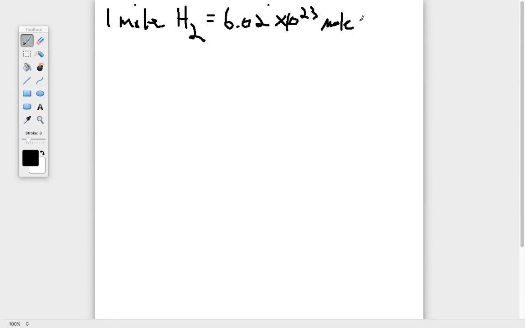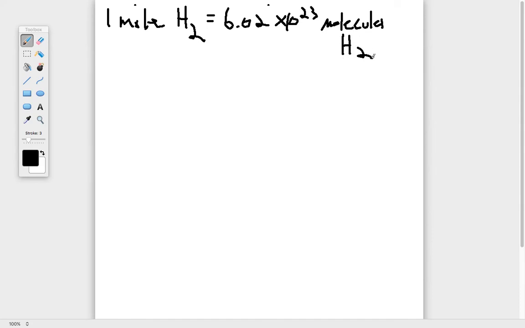Let's keep going. 1 mole. Let's talk about a different element. We'll talk about a mole of hydrogen. Hydrogen is a diatomic element. It's the H in BrINClHOF. So when we find free hydrogen, it binds up with itself. So if you had a mole of hydrogen, you would have 6.02 times 10 to the 23rd molecules of hydrogen.